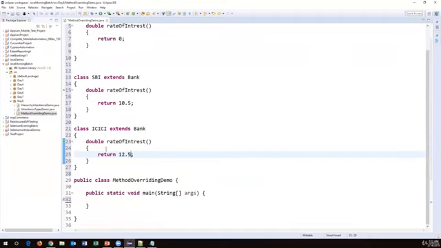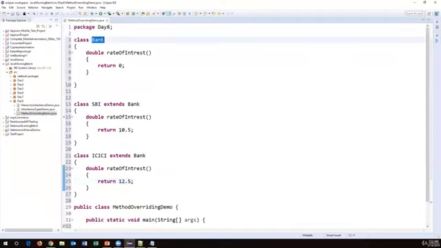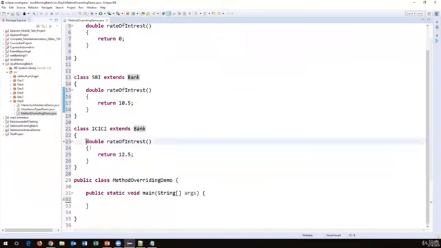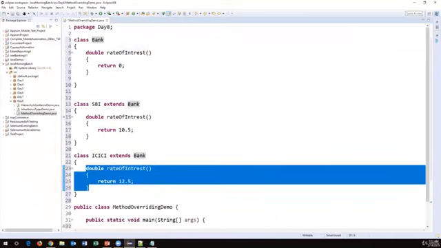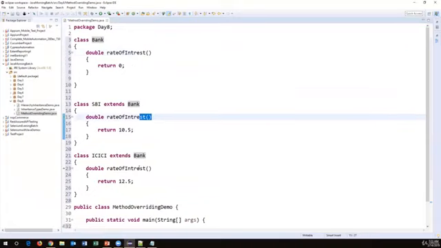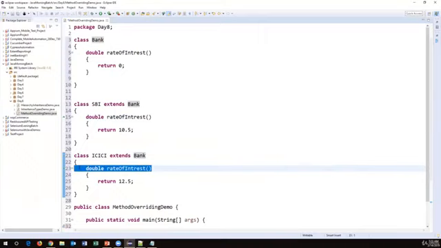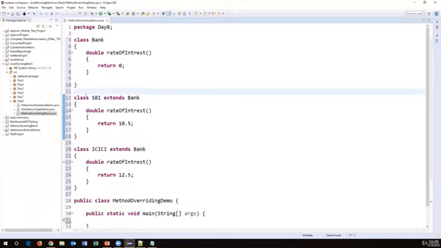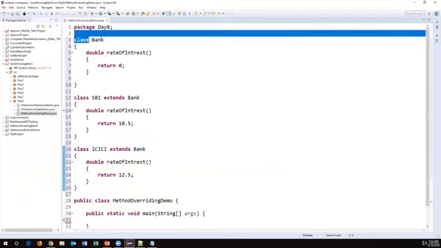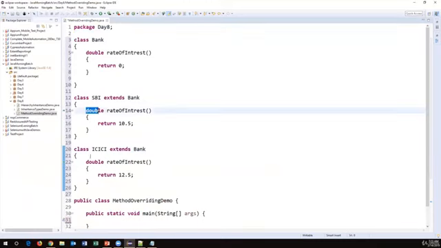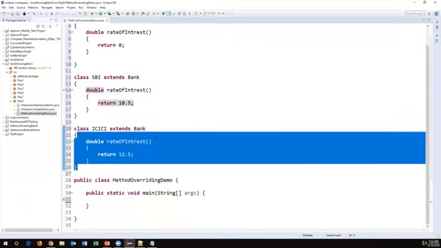So you can create any number of classes like this, and those classes extend from the same class, and you can change this method. If you have any parameters to this method, you must specify those parameters also. Very, very important, because we should not change the definition of the method. We should change only the body of the method. That's the more important point here. So now I have created two different child classes for the same parent class, and I have overridden those methods in both.